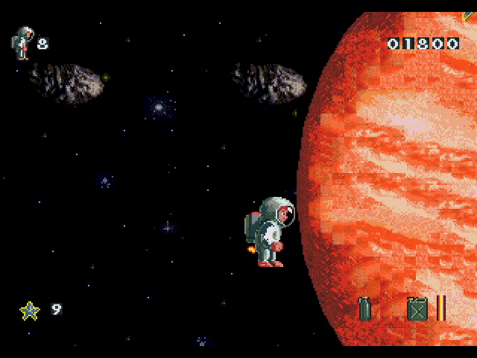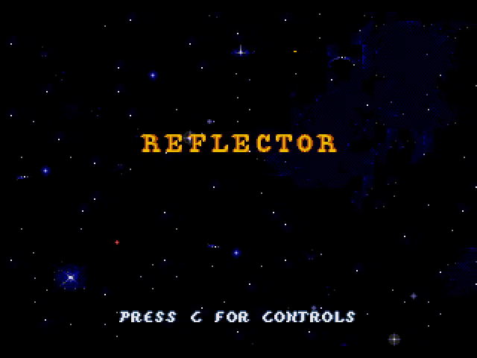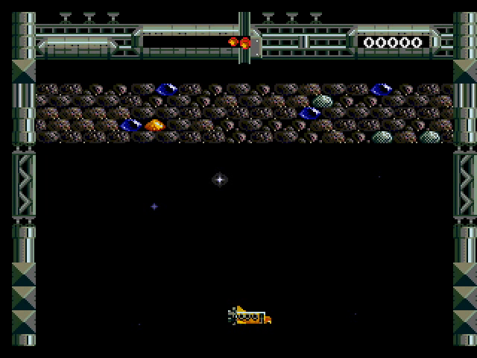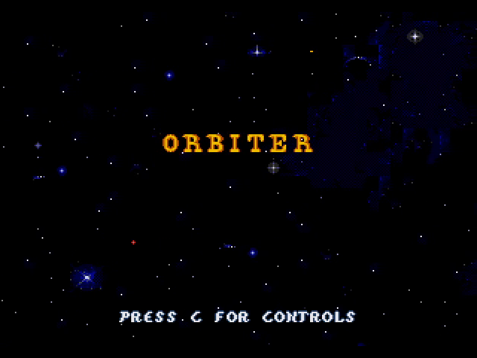The second bonus game is called Reflector. You can access it in-game by collecting 10 of these stars. I don't know where the name comes from, but regardless, this is probably the most fun aspect of the entire game, because it's just a standard but fairly well-made Breakout clone. I mean, what other game could you play and then tell people, I played Breakout with silver basketballs, planets, and meteors? The third bonus game is called Orbiter.